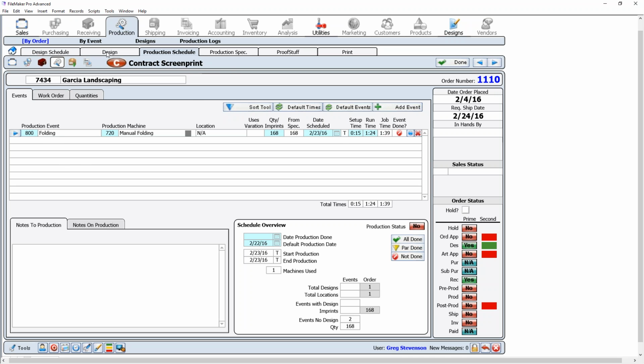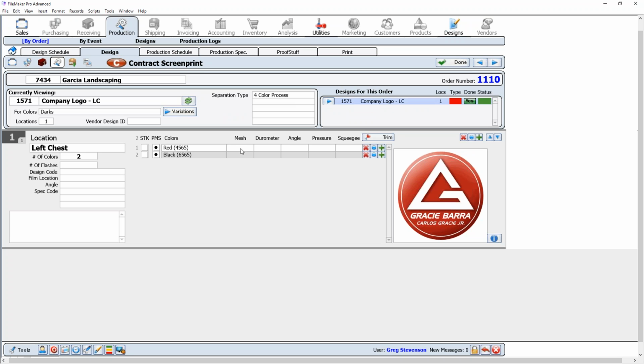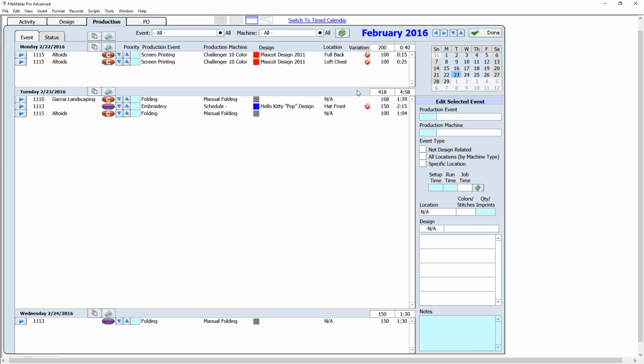And same thing, if I went to my design, my production manager would be able to update. Okay, we used a hard squeegee on this one with a 30-degree angle and a 220 mesh. On the second screen, we use a 156 mesh, medium. You can put as many production details in here. You may not want to store this much detail, but you can if you want to. And again, you could update the design status, you can update the production status, you can update logs.